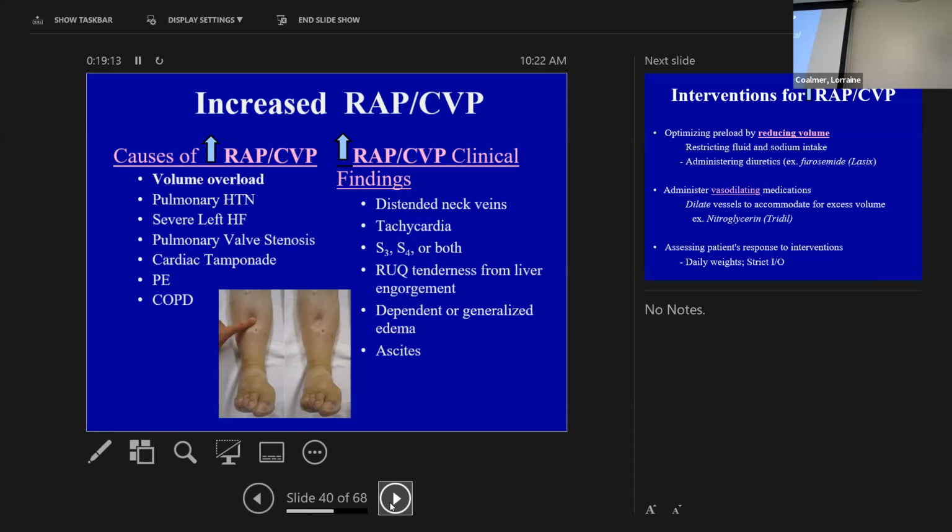You know this. Now, what you might not have thought about is when you're thinking of COPD, because the lungs are so non-compliant, it causes pulmonary hypertension. Everybody with me on that? If it's a significant amount of COPD, it will cause pulmonary hypertension. Now, there are people who have pulmonary hypertension that are not COPD patients too, right? I'm sure you've read that somewhere. So pulmonary hypertension, and we'll talk about how we fix that. Severe left heart failure because everything just keeps backing up, right? Okay, cardiac tamponade, PE, COPD.